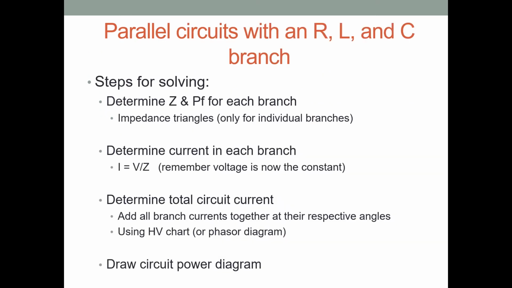The way we solve parallel circuits is significantly different than how we solve series circuits. In series, we relied directly on the impedance values. We determined what Z is going to be, and then we went from there. However, now it is in our best interest to solve for each branch individually and then get our power and work with power triangles rather than impedance triangles. So put impedance triangles out of your mind. They don't work for parallel circuits anymore, but power triangles will.